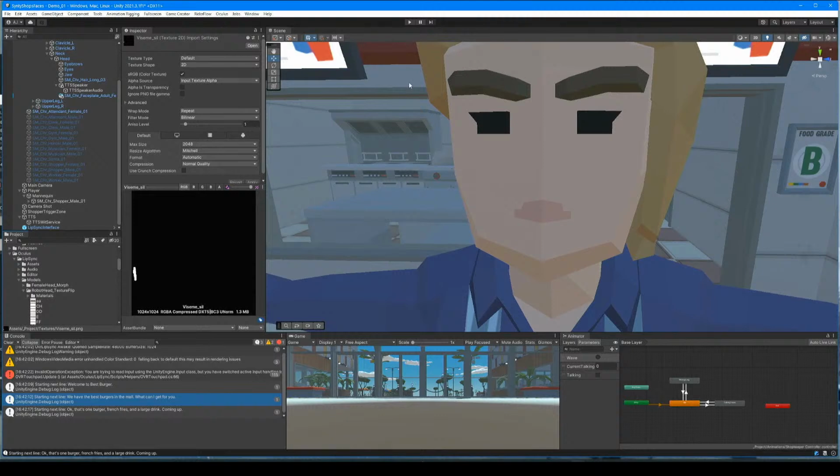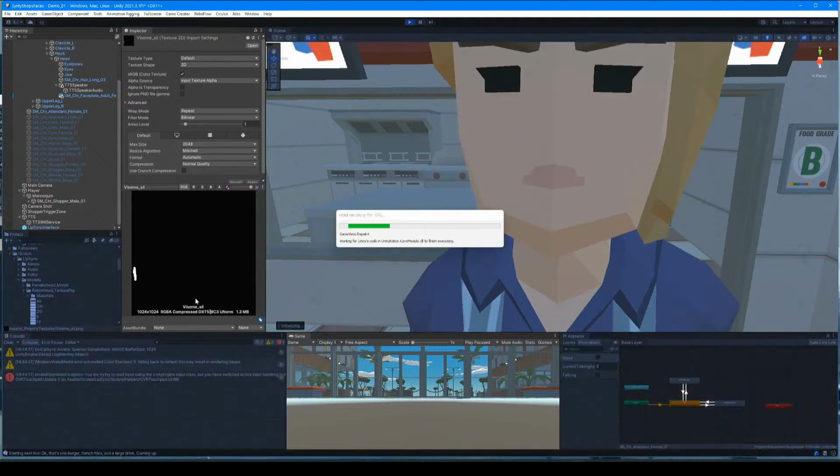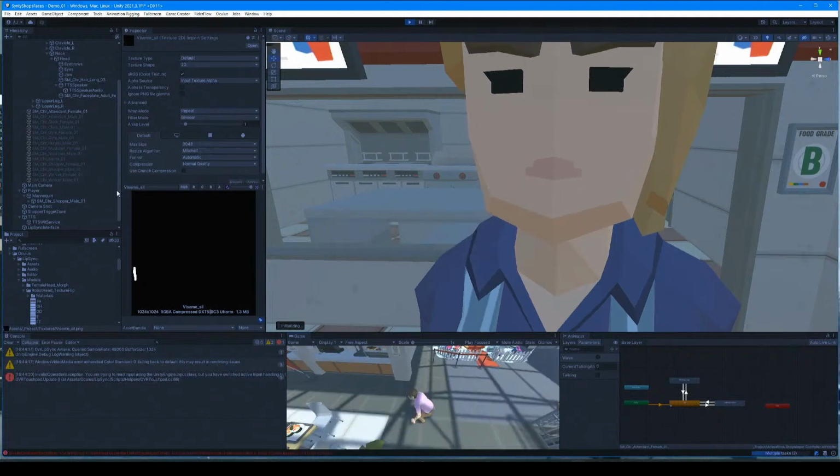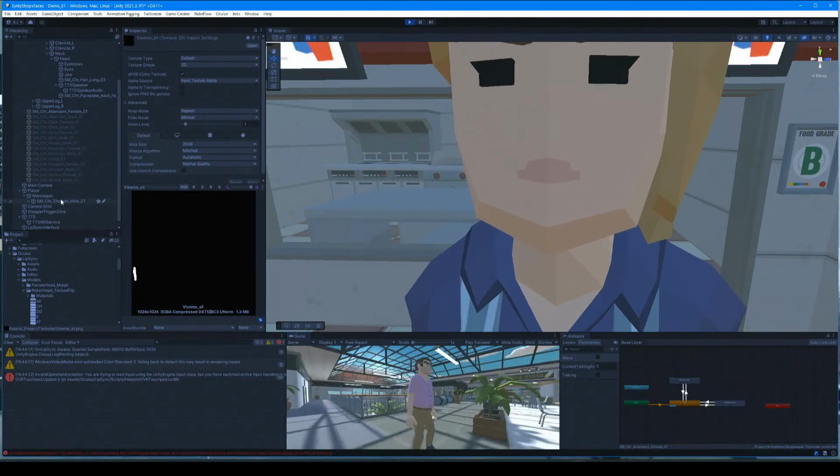All right, let's see if that fixes it. Just put a little mark outside the bounds of the mesh, just in case there was something weird going on with the transparent texture.